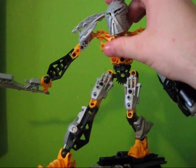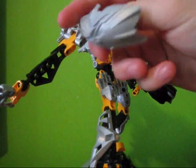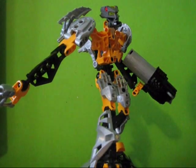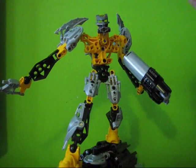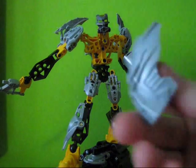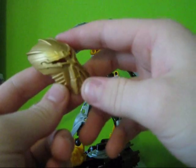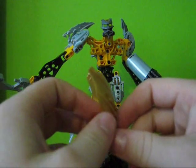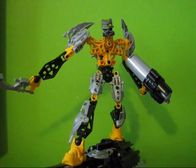But that's just speculation. The mask was then used in the story to resurrect Motunui, and then it turned back to gold. Pterodax then replaced Motunui's mind with his own mind, and shoved Motunui's mind in the mask as it turned back to gold. So now the consciousness of the mask got rewritten by Motunui. Boom! Crashes on Bara Magna and creates a new body for itself, and this time it's Motunui. Who then sacrifices himself yet again to use the Mask of Life to power another body to fight Pterodax, which ends up killing both of them. And then nobody really knows what happened next because they kind of just ended the story, because Bionicle was cancelled.